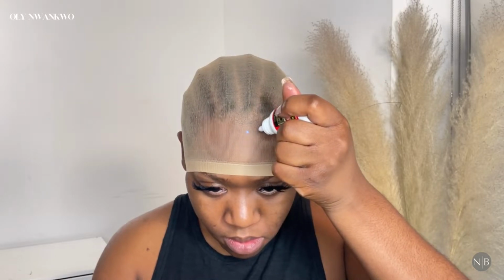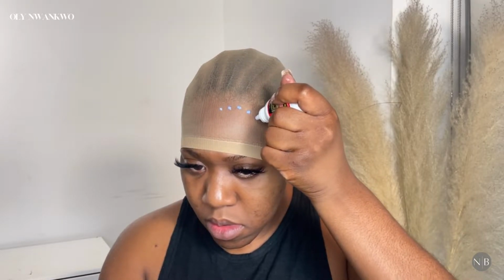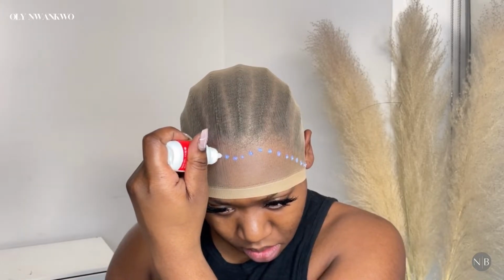Now taking my Ebin Bold Hold glue, I'm going to just outline my hairline. So I follow my natural hairline, and as you see, my natural hairline is not perfect across. So I follow the dips and grooves so I can protect my whole edges.